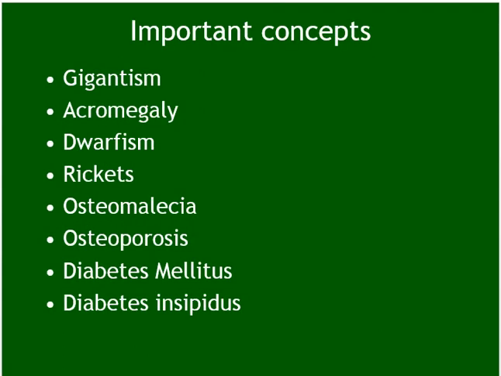Important concepts, these are very important to know. I put the names here, but you need to know all of them. It's very important. Expect to see it. We went through a couple of them, but you need to know them anyway. Gigantism, for example: the body will become giant. This is a person who is huge, and this is due to increased growth hormone in infancy or before puberty.